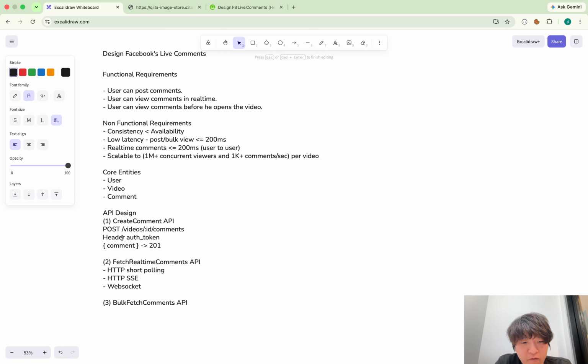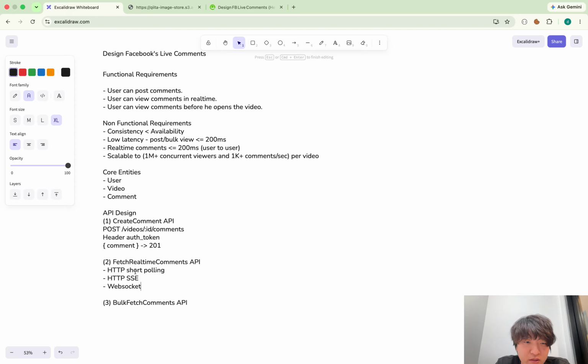Firstly, HTTP short polling is something like, let's say the client makes a request every 200 milliseconds and fetches the record from the database, from the backend.